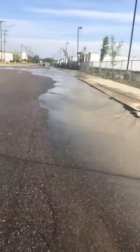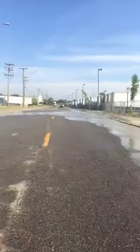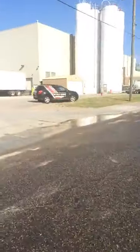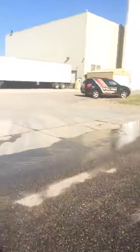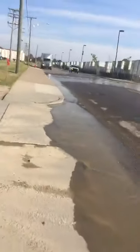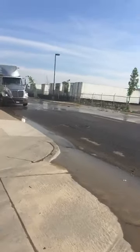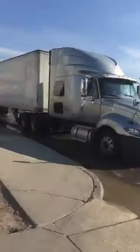I've seen a truck pass another vehicle, go through all this water flying — probably doing about 60 miles an hour. He blew through all that water and kept right on going. A huge pickup truck. So the water department is here to check it out. I'll be live in just a few minutes on WWJ.